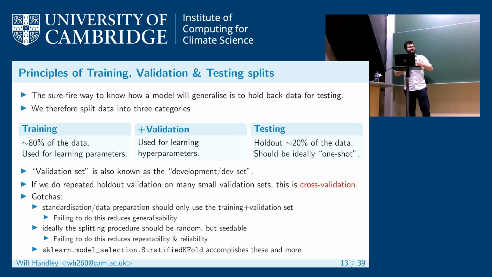The thing that a lot of people tend not to consider is that there is a third level of training that people tend to forget about, and this comes down to this testing element. You really should ideally make testing a one-shot piece of data, and the people with lots and lots of data will be able to discard things and use them genuinely only once ever, because there's usually another for loop, which is the human for loop of trying lots and lots of different things. If it fails, trying again. If it fails, trying again. So the testing data should really be held out and only tried at the very end.